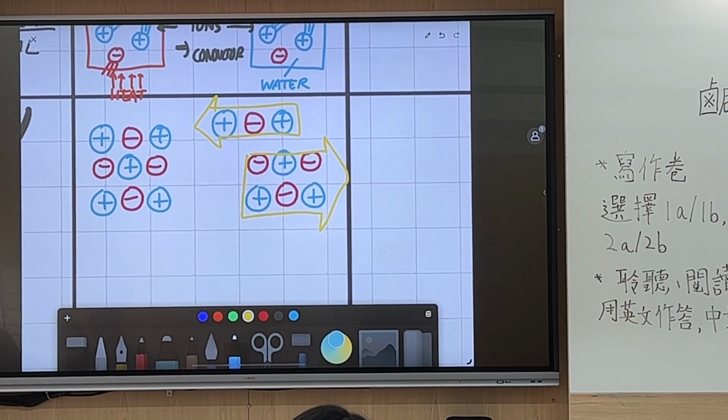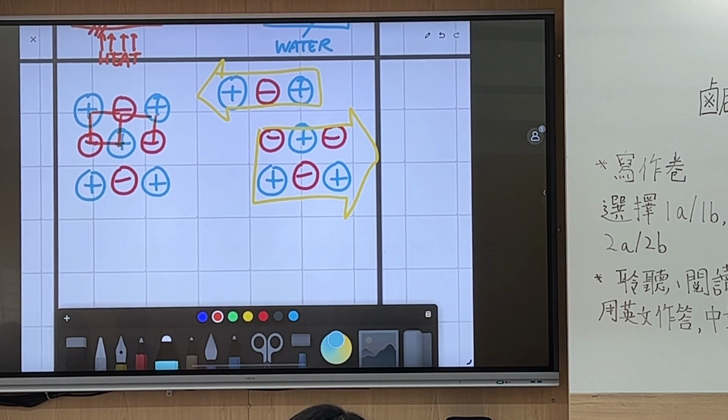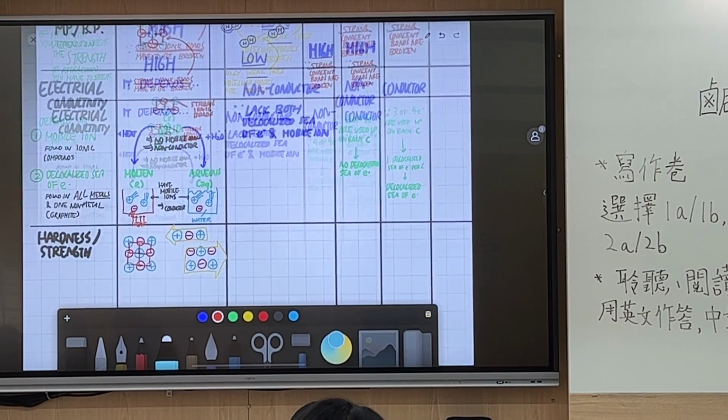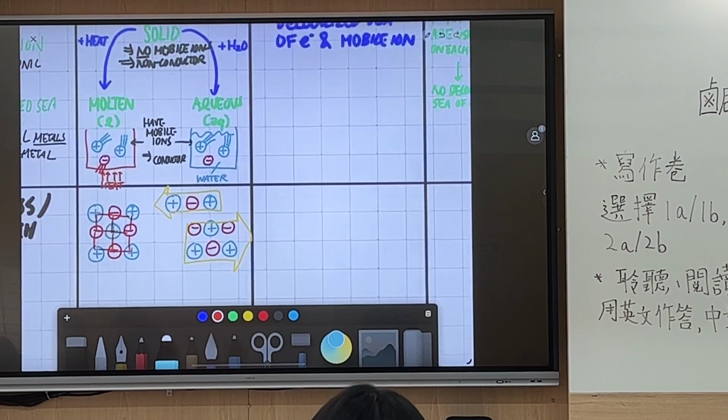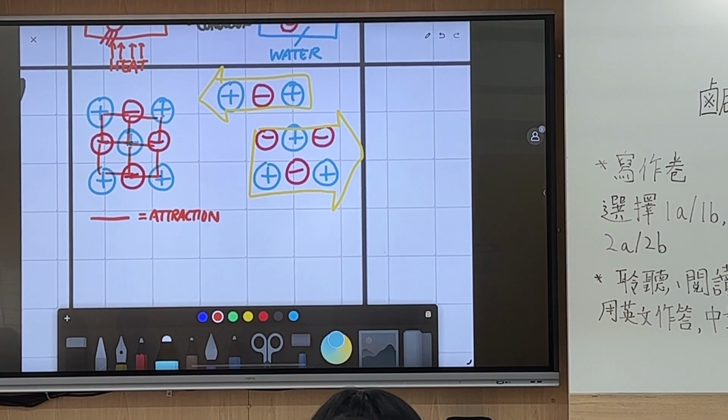What used to be attraction will then become repulsion. Okay, so you can put down a key here. Use some color to help you. Yeah, if it's all black and white, you do not want to read it. But you can print this page out, the notes I'm writing right now, if you want to use that. So we'll just put down attraction. Yeah, these orange lines, they are attractions called ionic bonds.